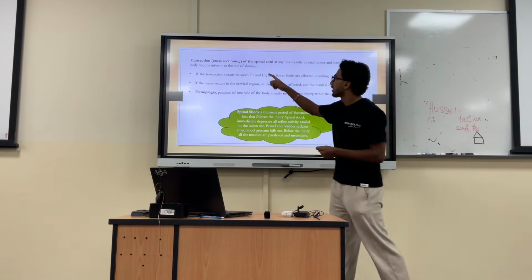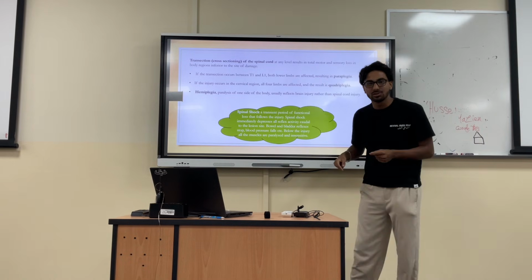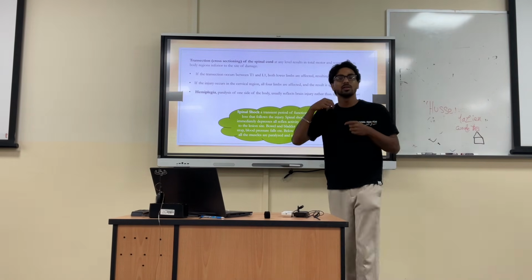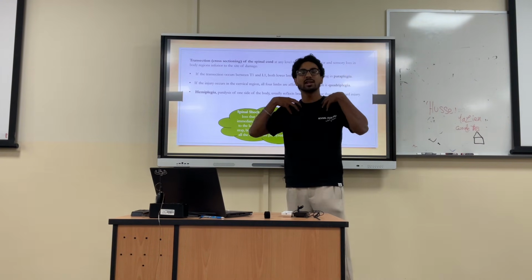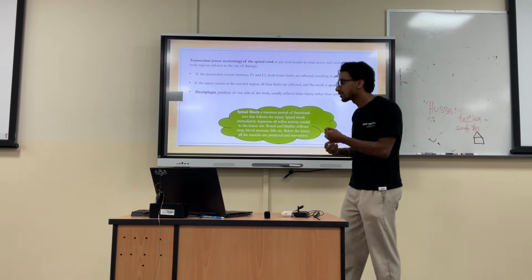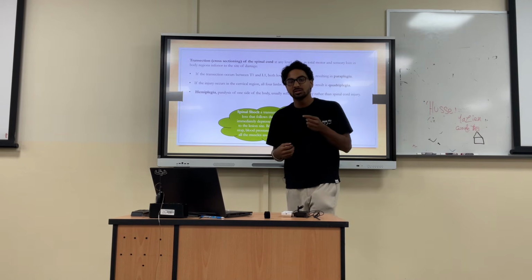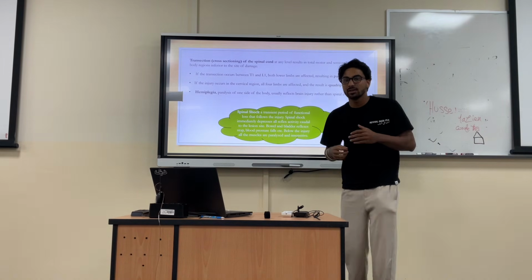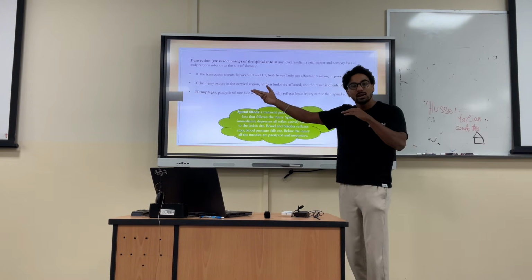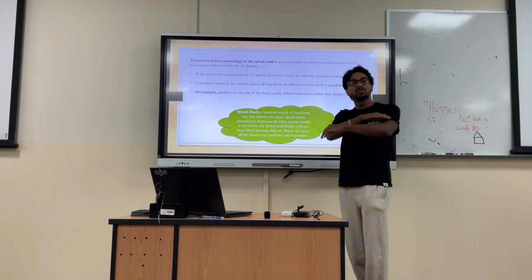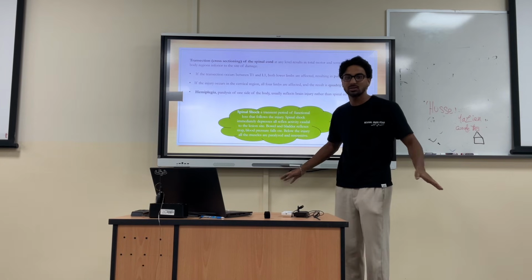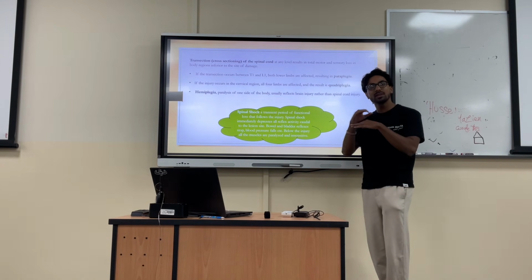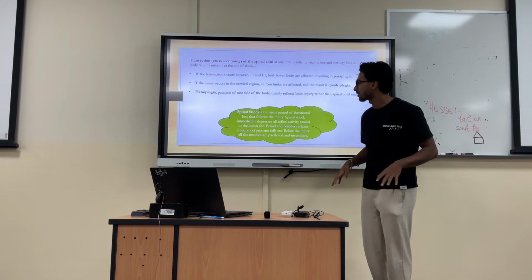Alright? If the injury occurs in the cervical regions, it's going to cause quadriplegia because the cervical region innervates our upper limbs as well. As we have to recall here, the cervical enlargement is from C5 to T1. Now, post T1, if it cuts, your upper limbs are safe. Everything below is going to become problematic. Anything above C5 or at the C5 level is going to affect the whole body.